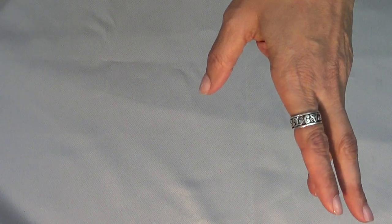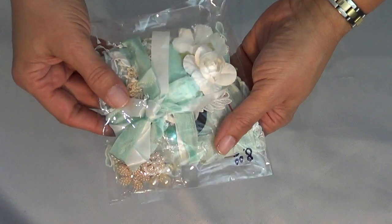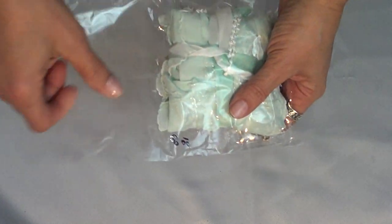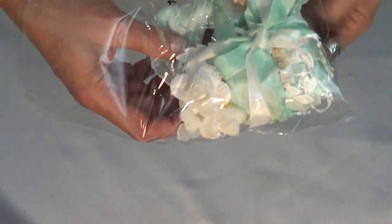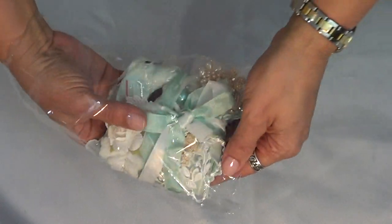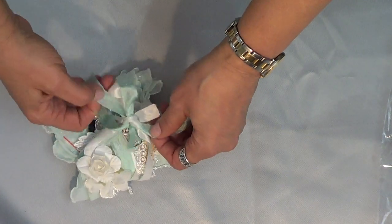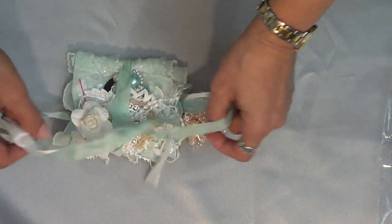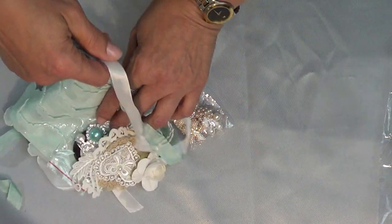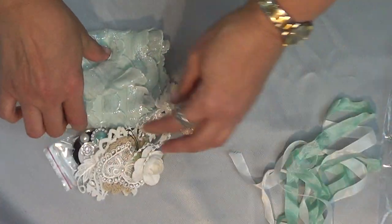I'm going to do this really quick. Again, I'm going to start with this cute little package that I put together. And this package is package number one, and this is $8. Here we get some seam binding, really cute. Love the color, it's a mint green. So, you get the seam binding, a yard with the mint green and the white.